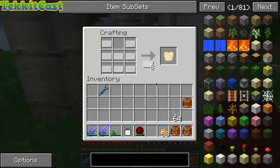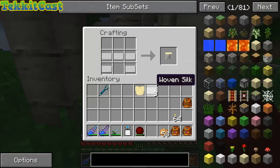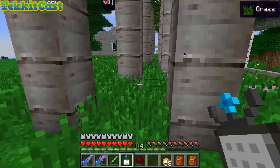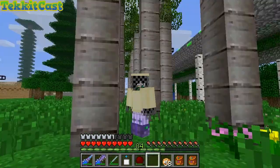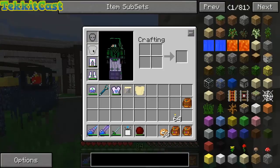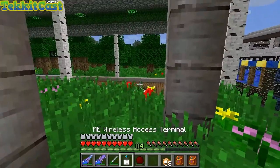So with this woven silk, we can make the Apiarist suit. That's one. Apiarist helmet. Whoa, crap. That's all we can do. Let's see how that looks on us. Ooh, we look like a beekeeper already. Ooh, I look pretty scary. But we'll wait until we have the full Apiarist suit.